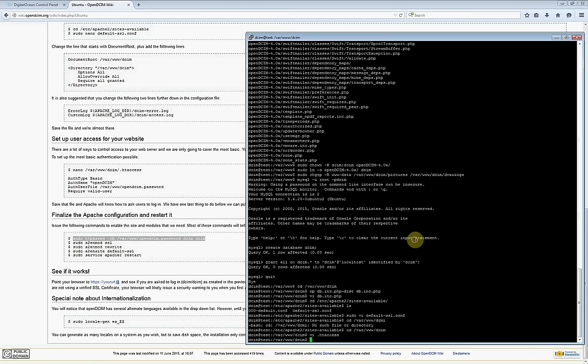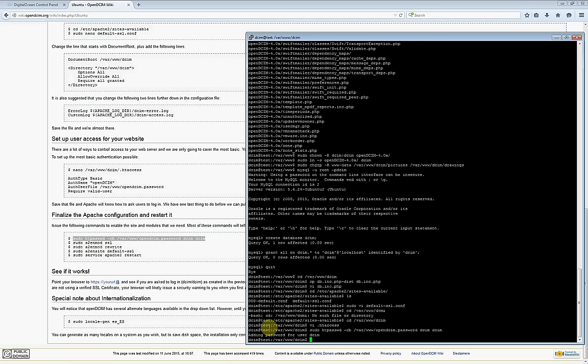We'll copy it over. What this is doing is, and I have to elevate privileges again because I don't own this directory, I'm going to call htpasswd. -c means create a brand new file because it doesn't exist already. -b means I want you to go ahead and pull the password off of the command line. And then this is the name of the file that has the passwords in it. The first DCIM is the username, and the second DCIM here is the password. And we got "Adding password for user DCIM," so we're good to go.